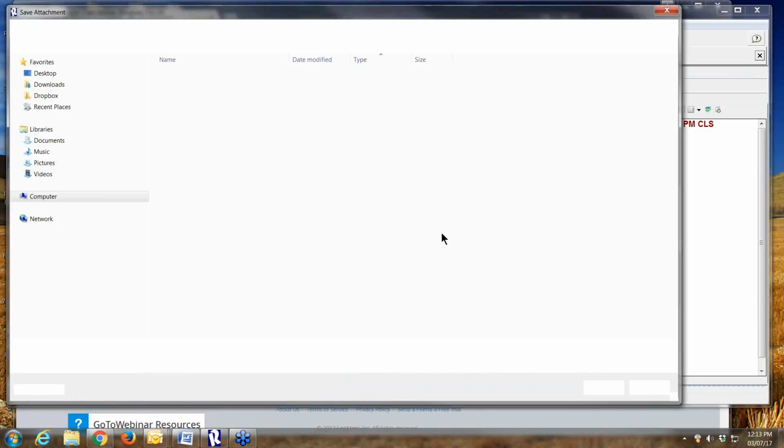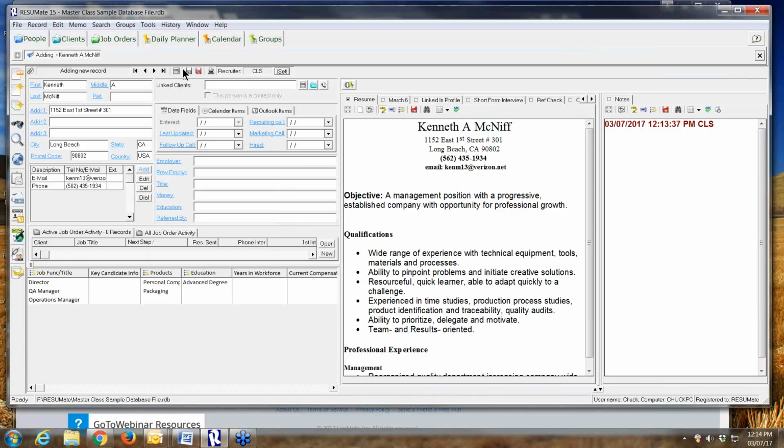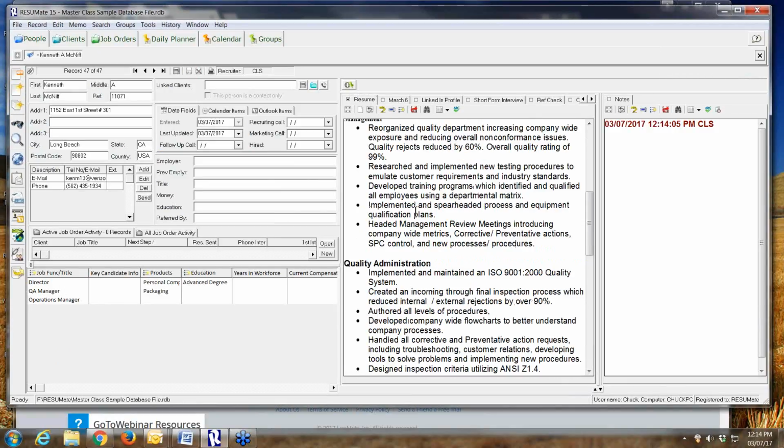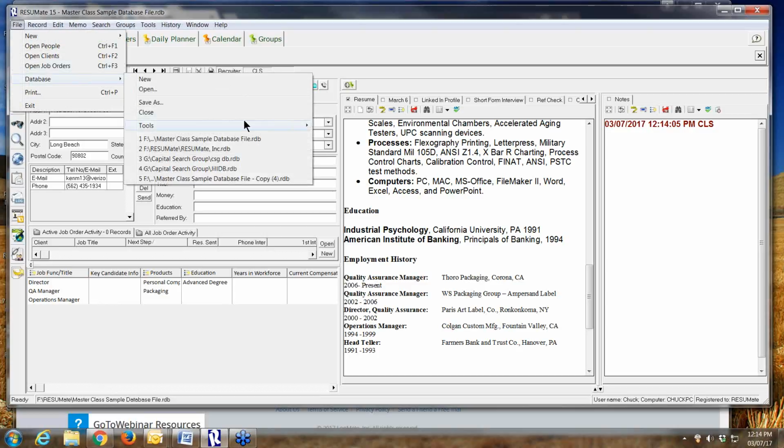And I'm going to say OK, and save, and yes, and save. Here, I just made a record. Here's my QA manager. What's the resume say? The resume says a synonym, quality assurance manager. So because my keyword list contained an item called QA manager, and we found a synonym, we marked that record correctly.